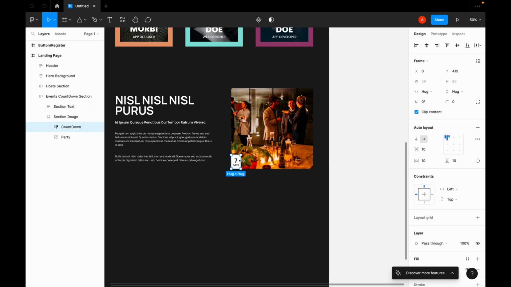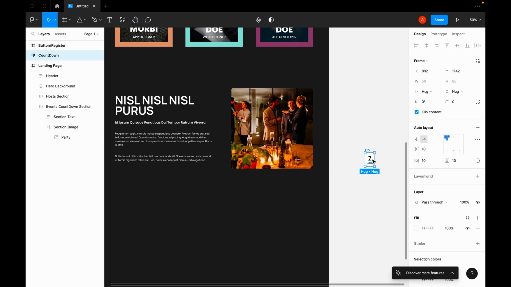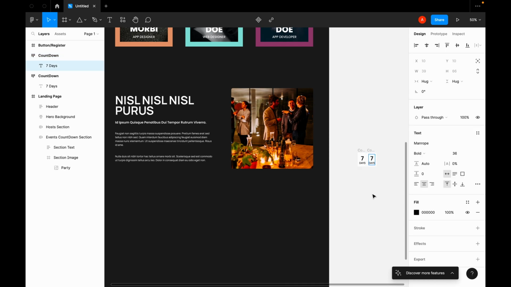And this is also going to be within a frame. So let me bring this out, and I'm going to Ctrl C and Ctrl V. So we have another countdown here. Instead of 7 days, this is going to be, let's say, 10 hours.